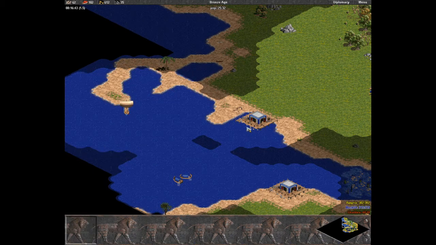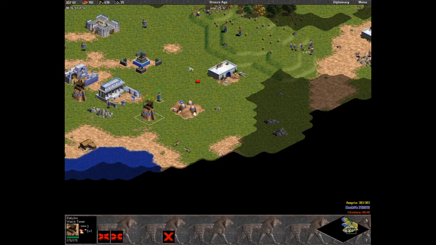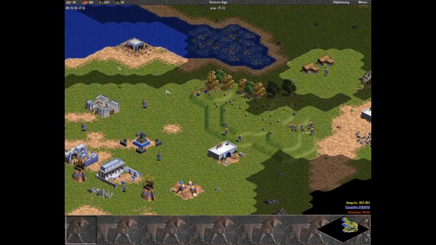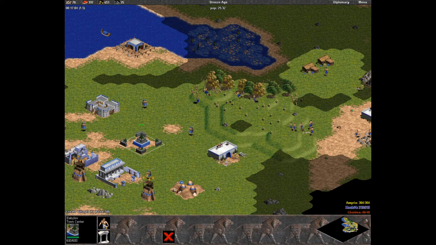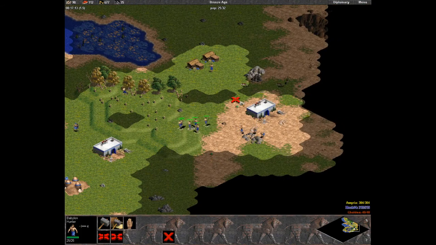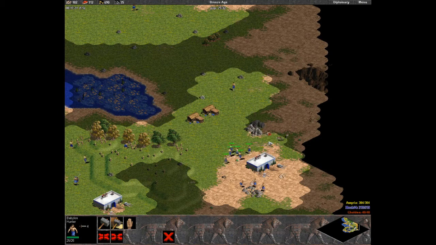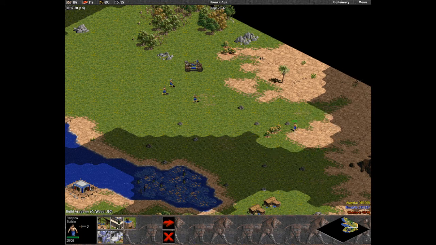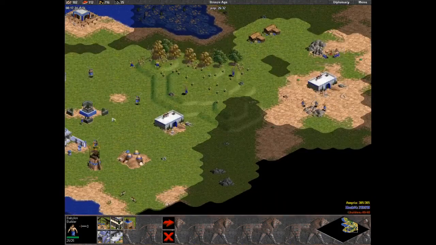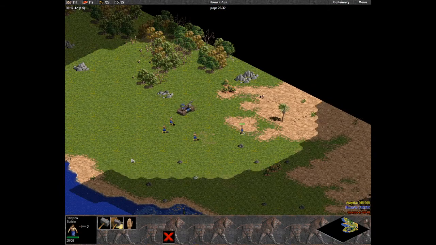Oh, you can't. Go over there. Go up here. How many spears did that gazelle take? Alright, I need to build a government center before I can build another town center. Yeah, that's fine.